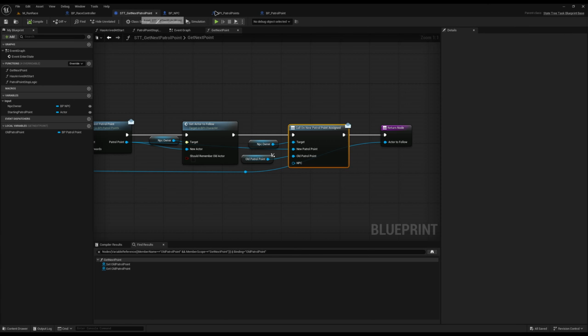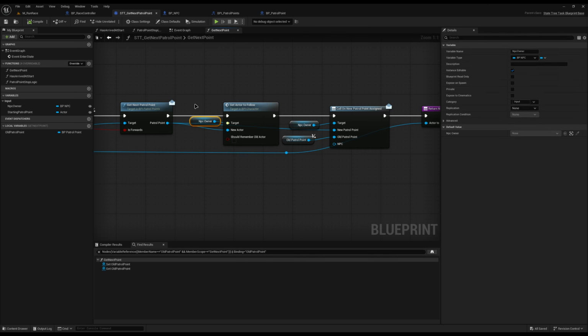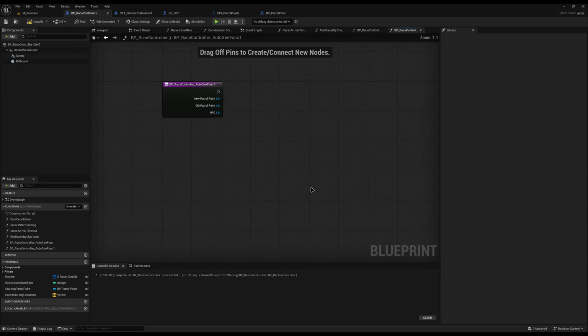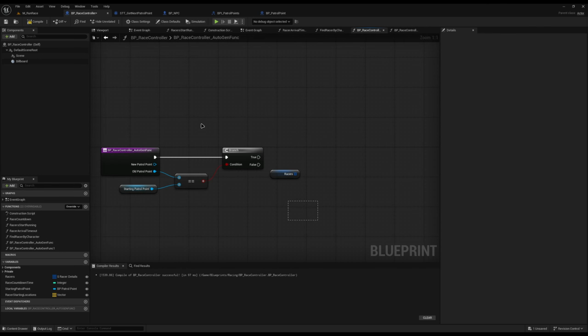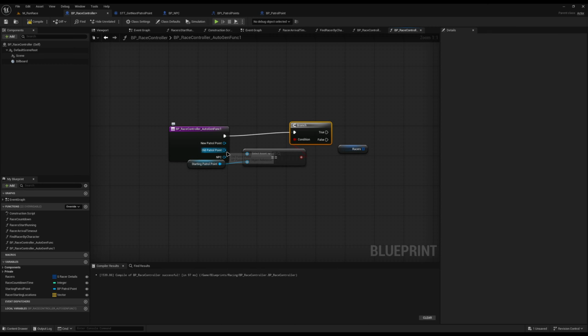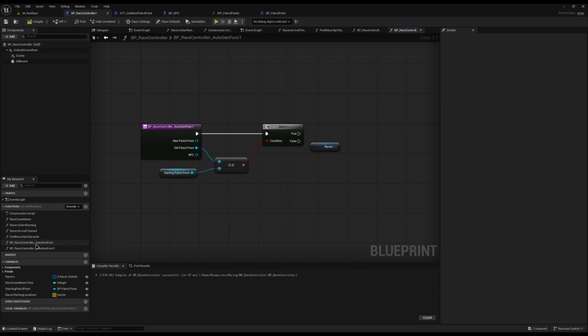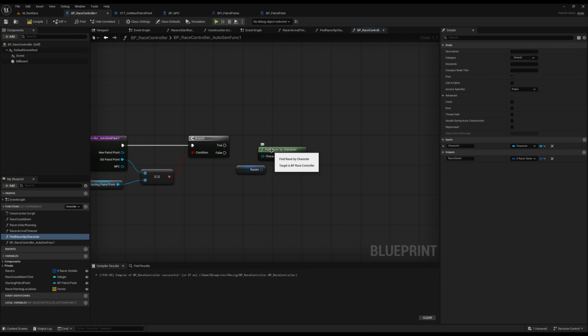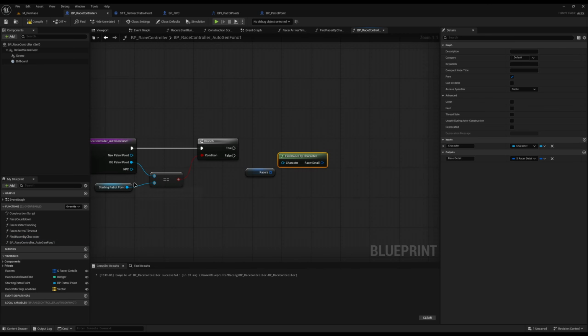Then back on our get next patrol point, the NPC owner, which is already cast there, we will just pass into the NPC. Then back on our race controller, we will just recreate this function like so. And then we can go and grab all the juicy stuff out of here, and paste it into here. Connect it all up to the old patrol point like so. But now we have our NPC. I'll just delete the old function. So if we just drag in our FindRacerByCharacter function that we created earlier, so it's now in use twice, we can drag off the character and do get NPC.